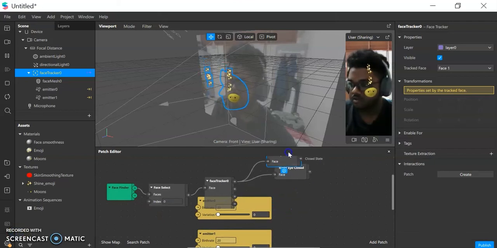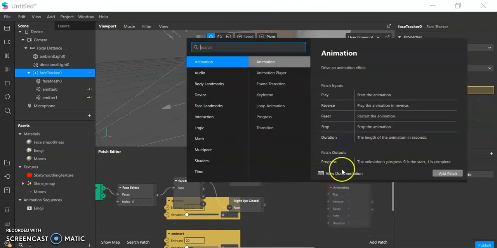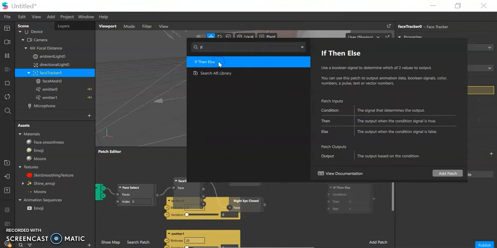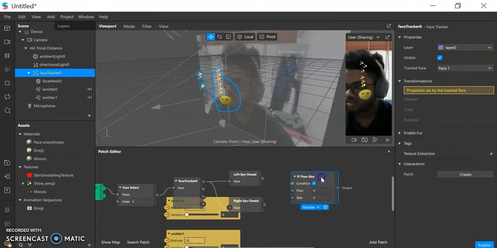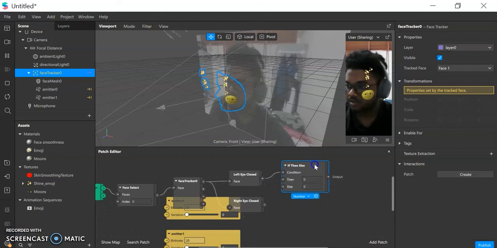Okay, so everyone here, let's just reposition them. Then next we'll be adding something familiar, if then. So this is the loop here. So we're going to add this. So we're going to attach this here. Then we put it up here.